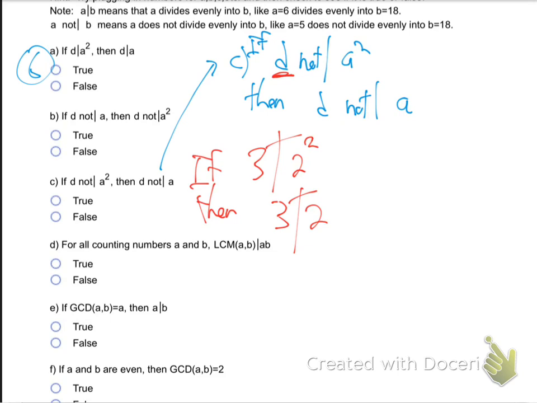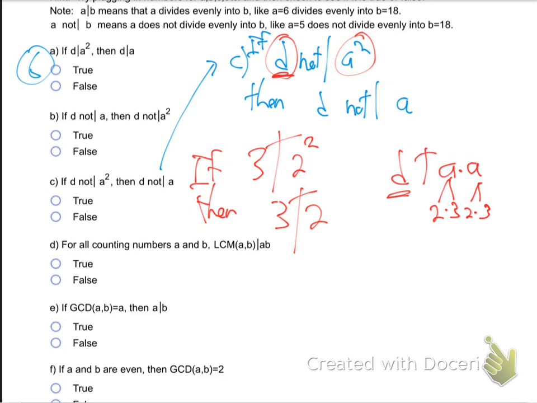Does that mean it's always going to work? I think it's true. If you don't go into A squared, then you don't go into A times A, then you cannot go into A. Yeah, that's got to be true. Yeah, so if D, do you kind of feel it? If a number does not go into A squared, so if D does not go into A times A, that's what A squared is, right? A twice. So imagine if A is like 6, 2 times 3, 2 times 3, and D doesn't go in there.